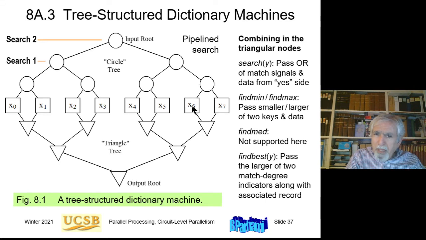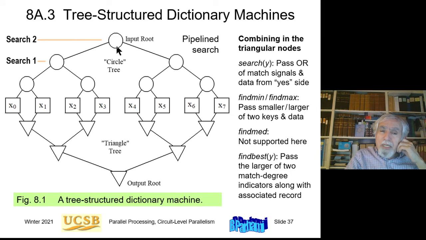So the leaves compare the incoming number, or the incoming key more generally, to what they store, and then they respond. In the case of simple search, they say yes, I have that record, or no, I don't have that record. Then these responses are combined in these triangular nodes. So this one says yes, this one says no. So the combination will be yes, along with identification that it was found here. And then yes and no, this will be yes. Eventually you find out that yes, the key was found and it was in this particular cell.